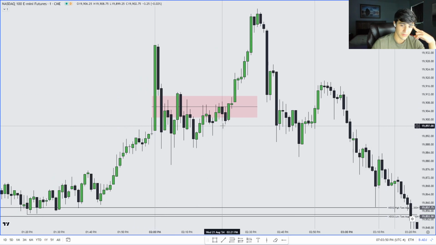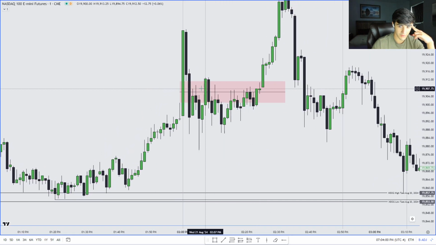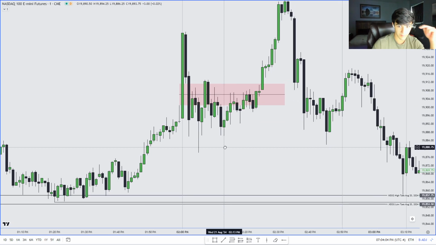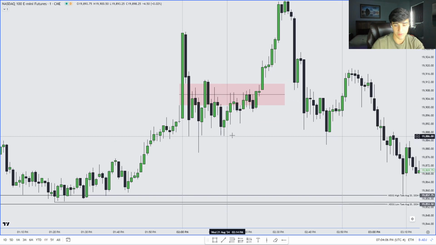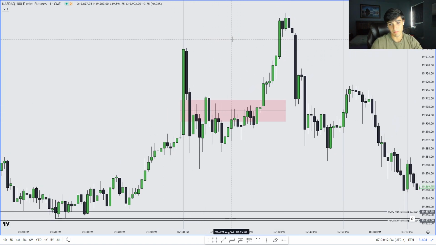But I knew this trade was not likely to pan out because of how it just slowly grinded higher. So I knew it was not yet ready to attack these lows. Because if it was, we would have seen it trade to consequent encroachment and then dive lower from there. But it didn't do that. It just hung around, chopped around, moved sideways. And then it went for the buy stops above its high.